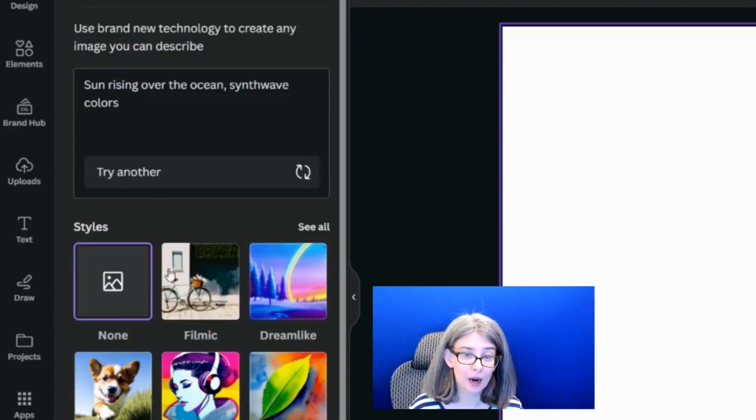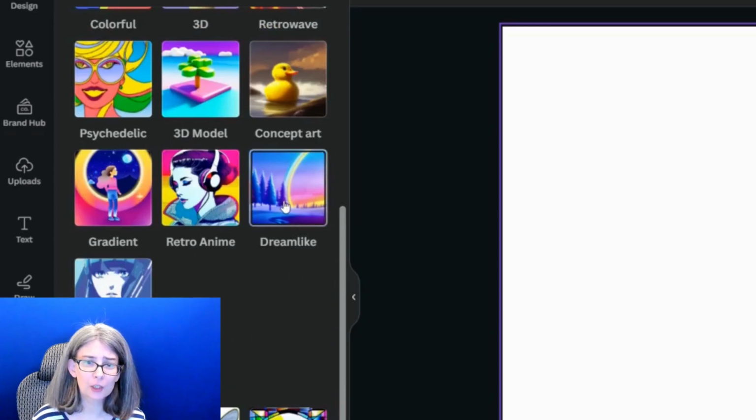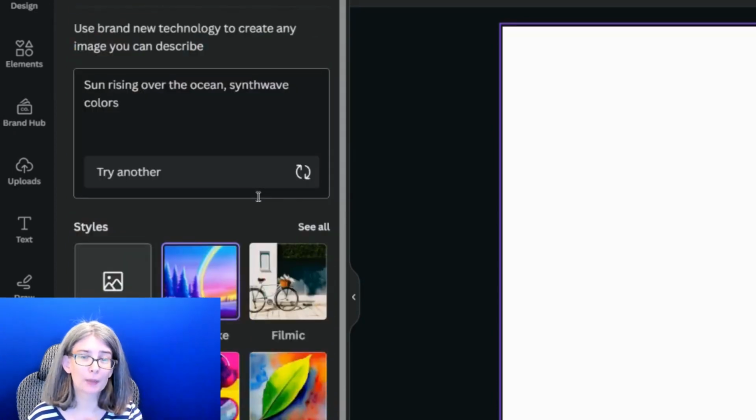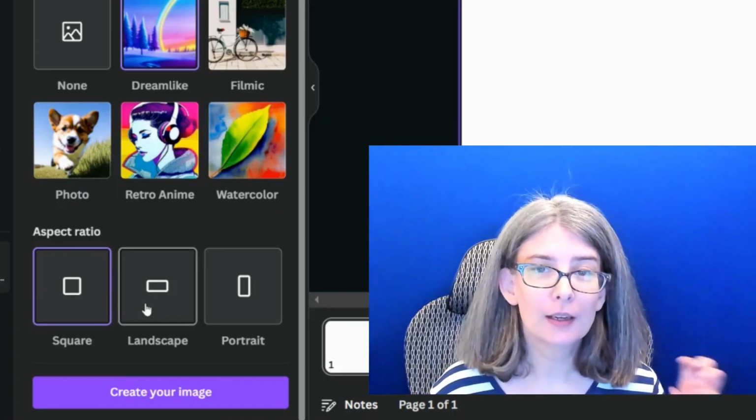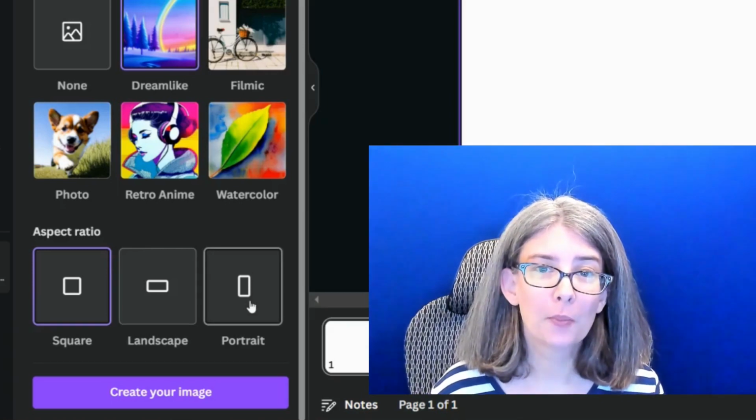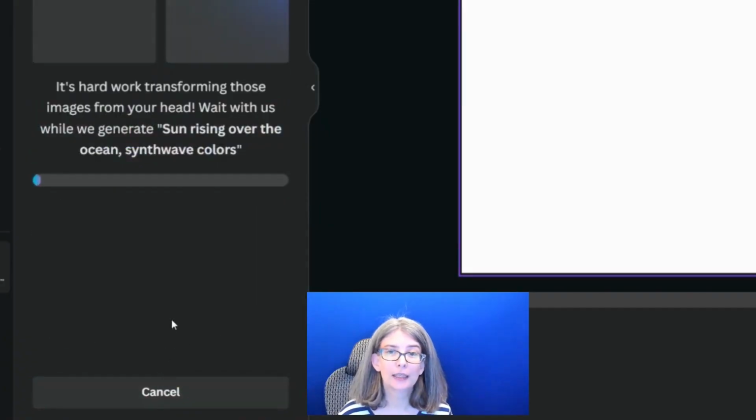There is a none option. And I'm going to choose dreamlike because dreamlike is one of the new options. I can even choose it to be square, landscape, or portrait. Since this is a landscape design, I'm going to choose landscape, create your image.